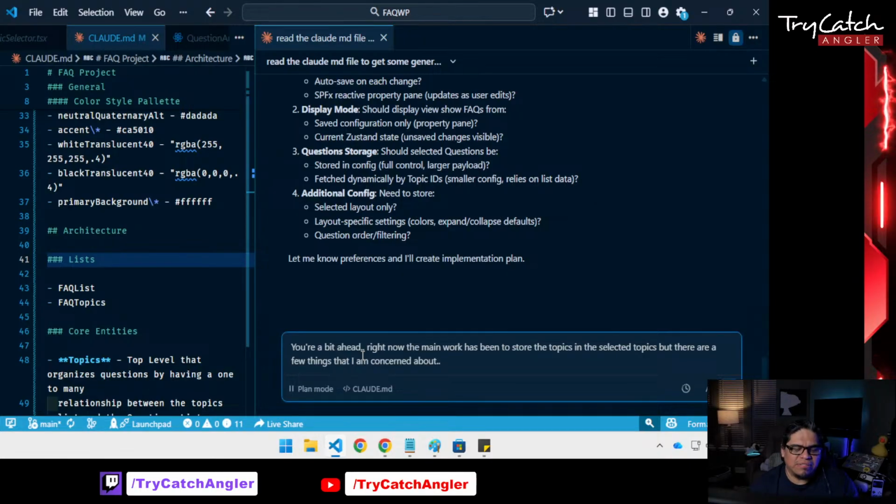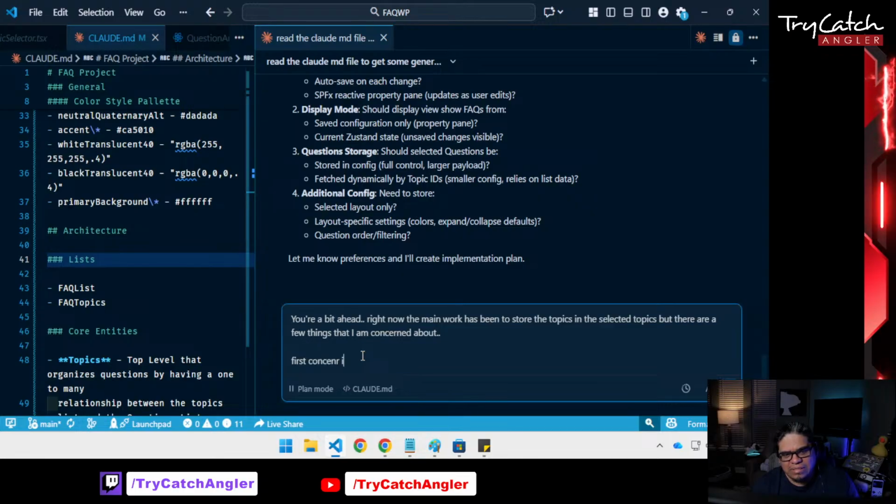And my main concern is, because this can be reused, what if somebody moves this somewhere else and deletes a question or deletes a topic? Then we have an issue where our configuration is going to try to retrieve something that's already been deleted.